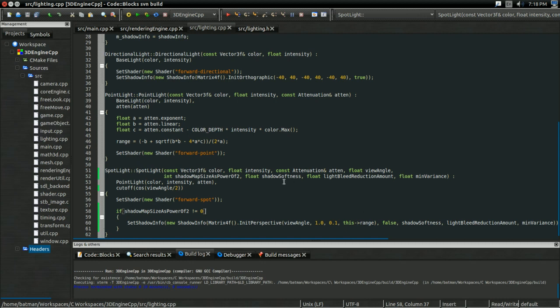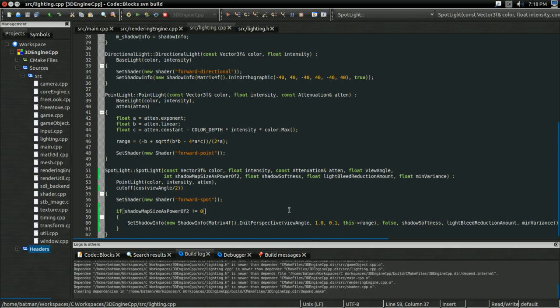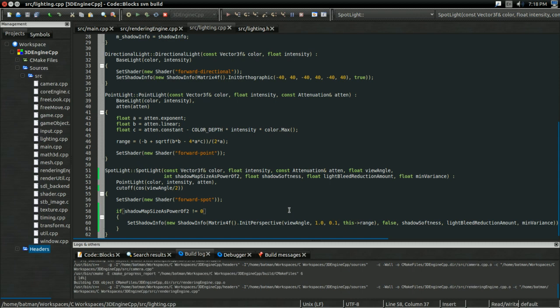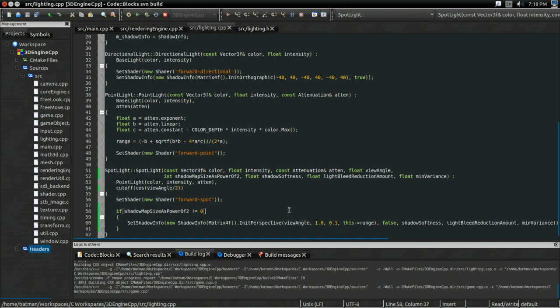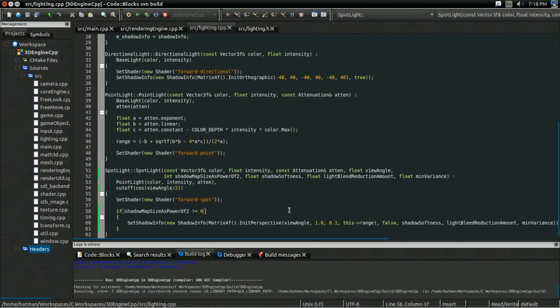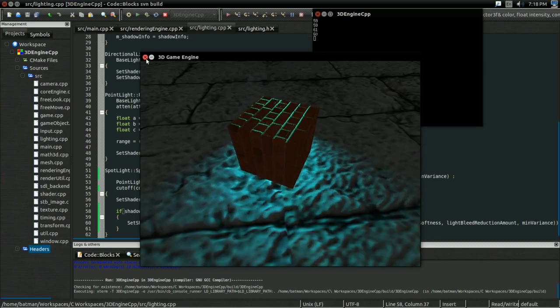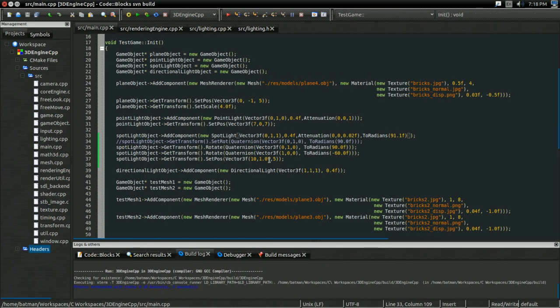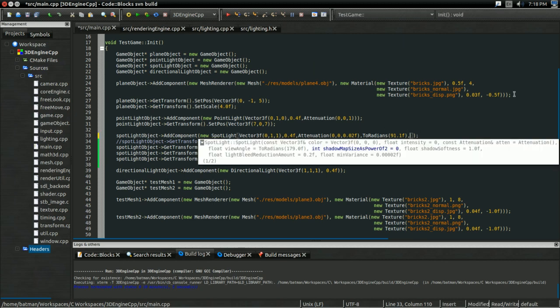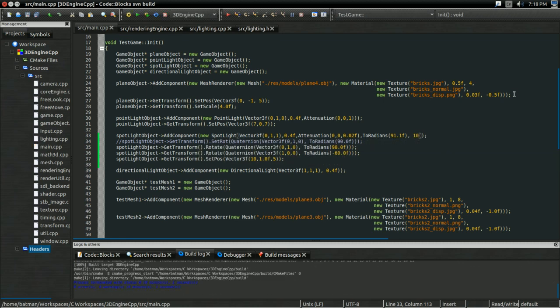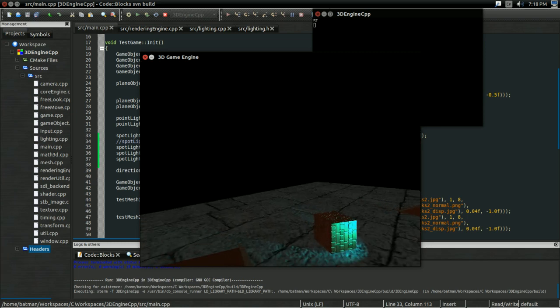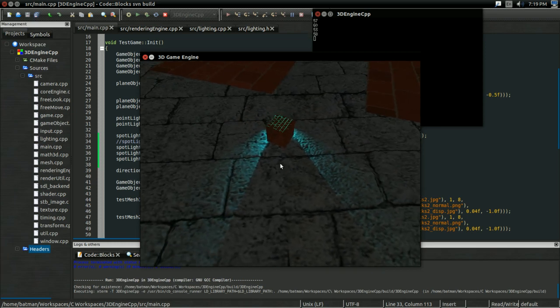And wonderful. So that should be just about, well, almost everything. I actually am going to want to mess with shadow softness a bit in a moment, but again, let's just build right now and see what happens. Just to make sure I haven't destroyed everything. Okay, cool. We have destroyed everything. And the reason is because in my main, I have the default parameter for the SpotLight is 0 for shadow map size, so I can set that to 10. That'll be 1024 by 1024. And great. So now we got a shadow being cast.